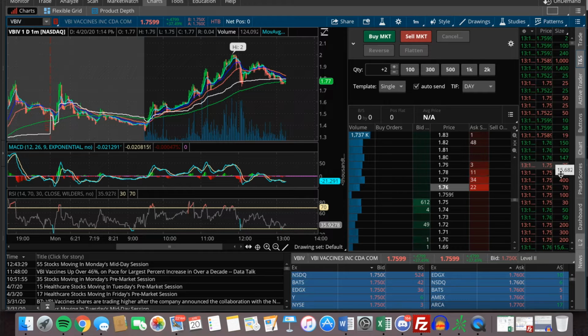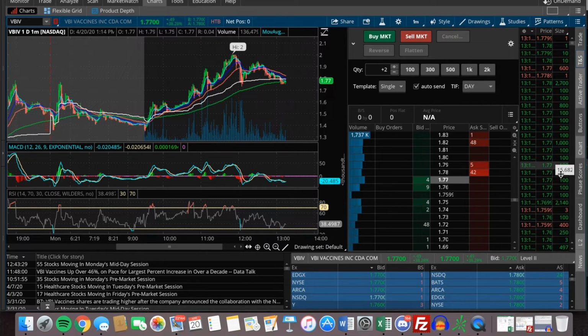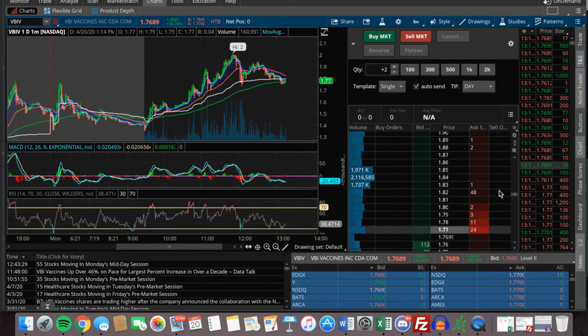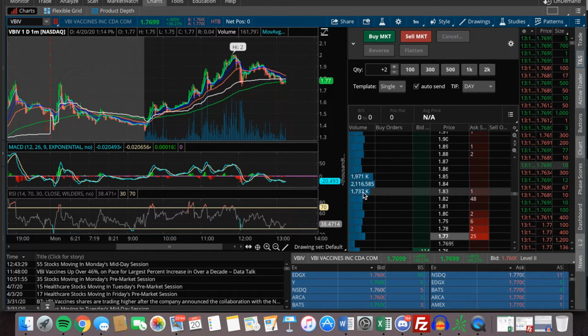Now, you can see somebody had to buy those shares and somebody sold those shares. So by seeing these things, you're starting to understand how the price is moving. We can really see right now 175 is a solid support area. Another thing that I would look for when it comes to trading these penny stocks is where's the volume. So look, again, just under that 185, it has a lot of volume traded. What does that mean? Generally, that could be a resistance level because there's a lot of volume traded there.